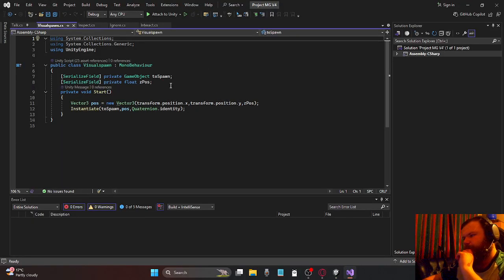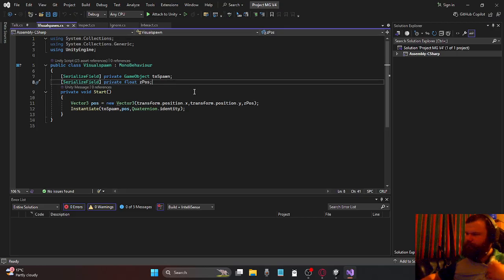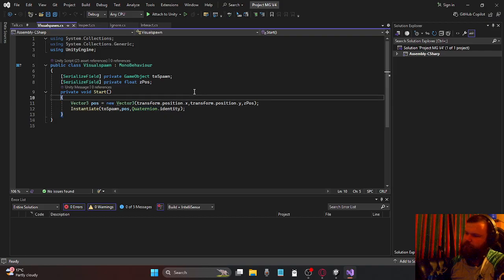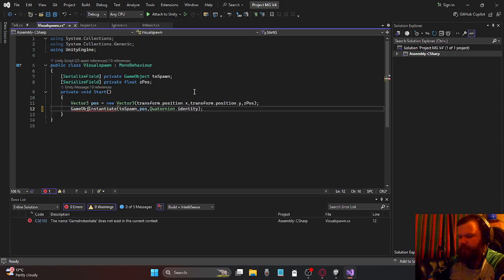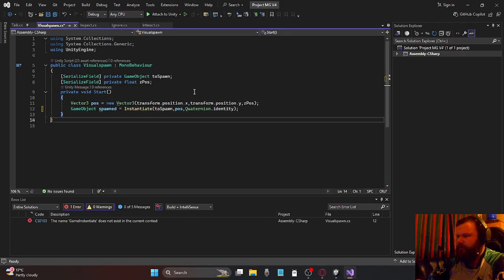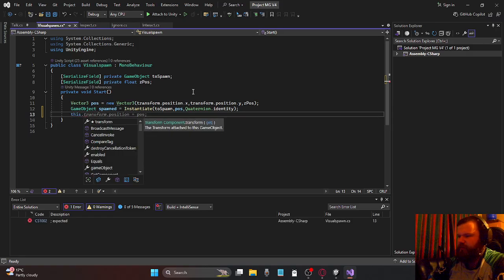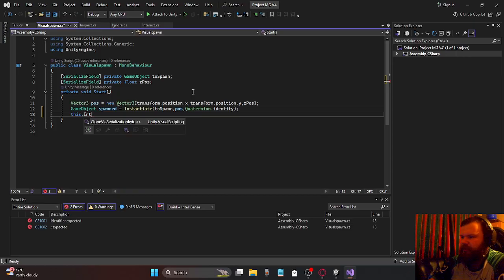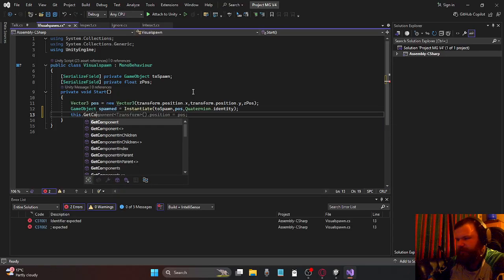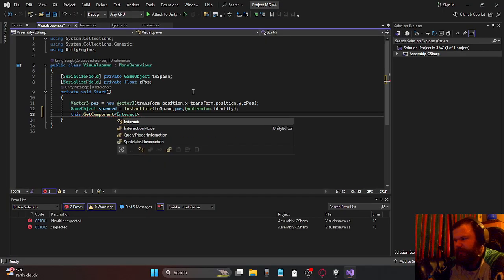Right, so game object spawned is equal to that, and then this dot get component interact.